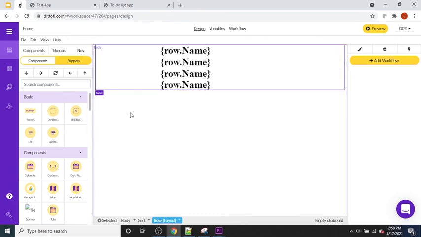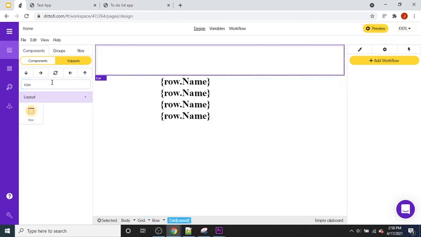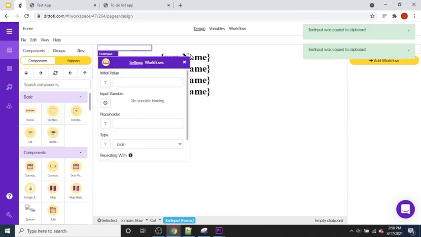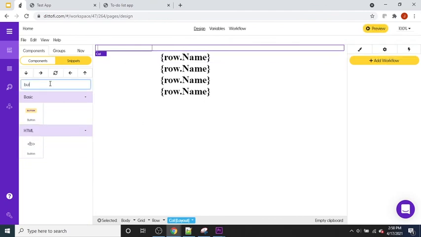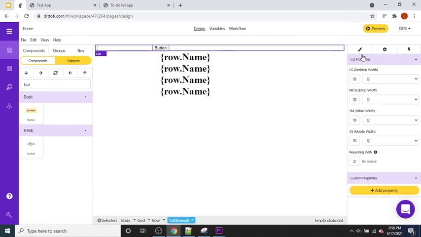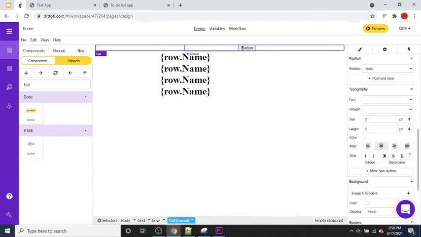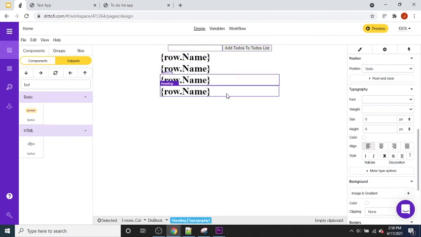What we wanted to do after this is create a button that we'd probably drop into the top part of this application here. So we probably wanted a text input field that we would put in here, and then something like this at the end. Sorry, I'm just going to center align that quickly. We wanted to be able to start adding to-dos to our list, to click a button and be able to add new ones.